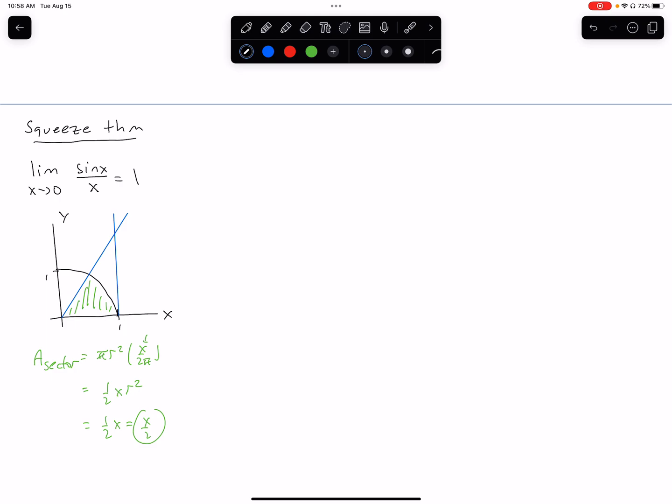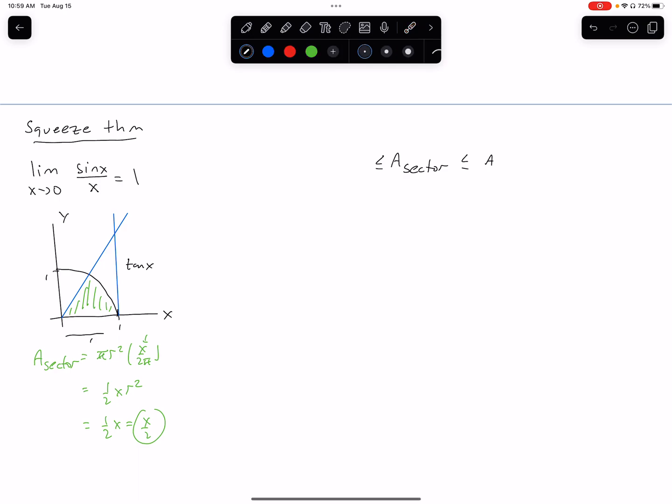But let's talk more about this area. So we want to take a look at the area of this sector. Now, I know the area of the sector is going to be between two areas of a triangle. For example, I have this really big triangle right here. And I know that this length is 1. And from right triangle trigonometry, this side, the height of this triangle, is just going to be the tangent of x, if x is our angle right there. Well, we're using x for theta. And again, this has a length of 1. So this big triangle's area is much larger than the area of the sector.